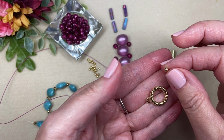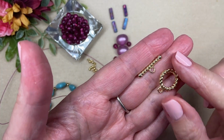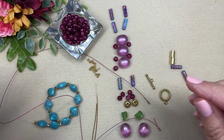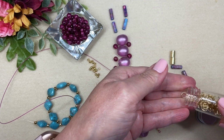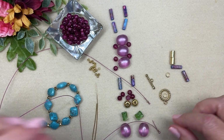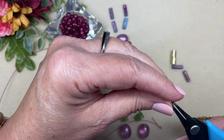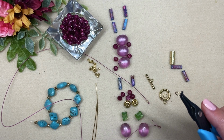And in our box, there was this beautiful, classic, elegant little toggle clasp with a little twisted design. I'm going to go ahead and attach it. I'm going to use some gold-filled jump rings to attach my toggle to each of those loops. And then when I start stringing, it will be really easy to see where I am going with my beads and my pattern, because my toggle will already be attached.